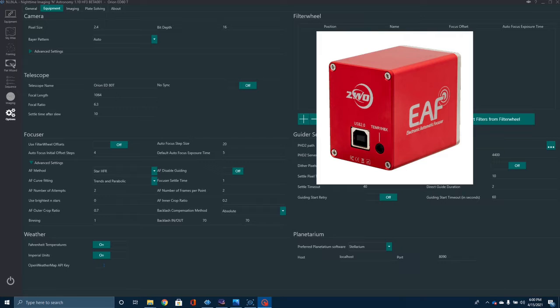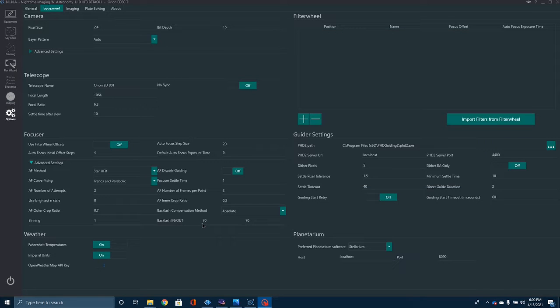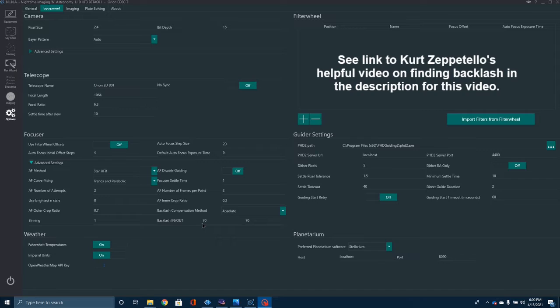For my Orion ED80T, I discovered that my backlash in and out was about 70. And what I did was I went on and read the instruction manual for the ZWO EAF and followed their process for measuring backlash, which is really pretty easy.